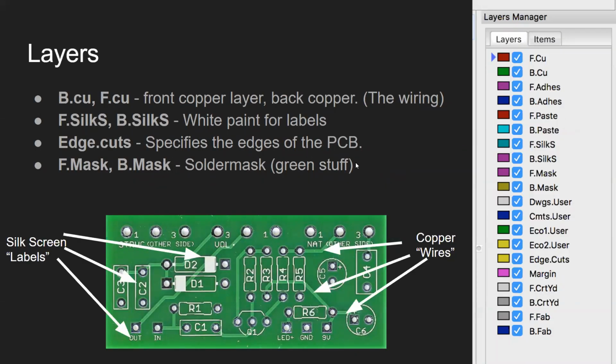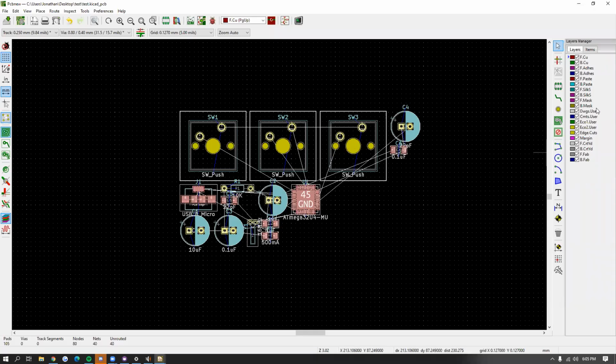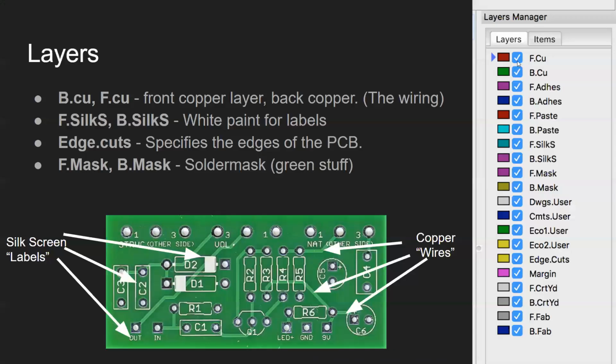So in your KiCad, probably on the right side here, you'll see all these layers. The first one here is the front copper. Then there's the back copper because there's 2 layers of copper. The other important ones are the F silk and B silk, and then edge cuts is also important. These are probably the most important ones we'll be doing some drawings on. The other ones you don't have to worry too much about for now.